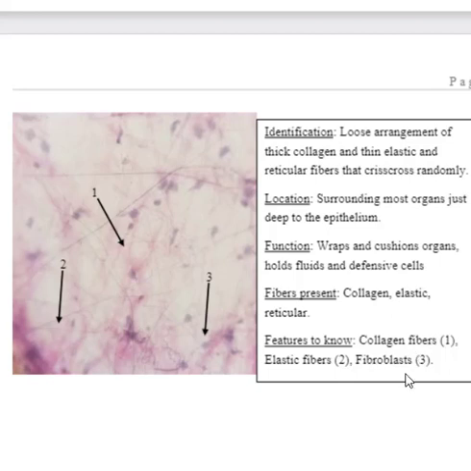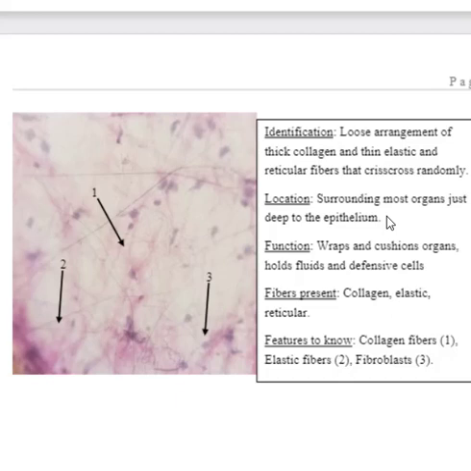So what do you need to know? You need to know the fibroblast, or the name of the cells that are making these fibers. Where do you find areolar connective tissue? You find it underneath your skin. So that's why you're saying deep to the epithelium. So the epithelium is superficial on the surface, and then you go down below it, and you're going to find this areolar connective tissue. So that particular picture I showed you a minute ago was actually somebody who got hit in the face, but you can slap somebody on the back and leave your handprint on their back.